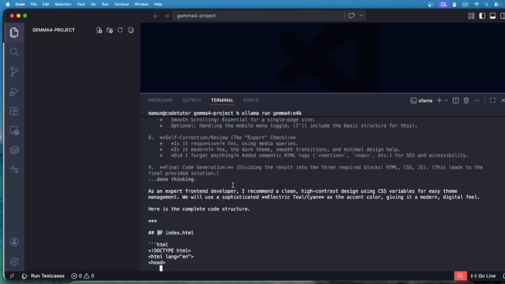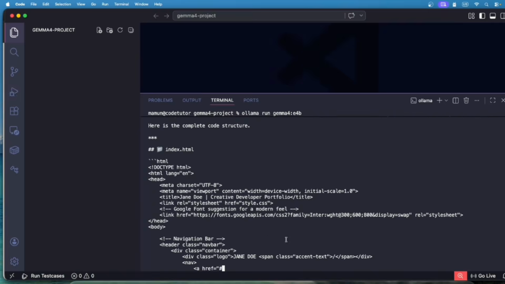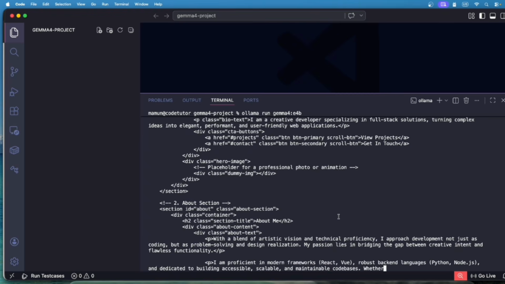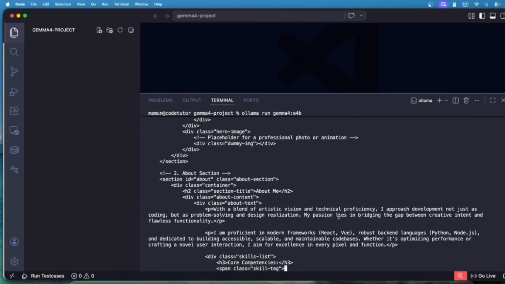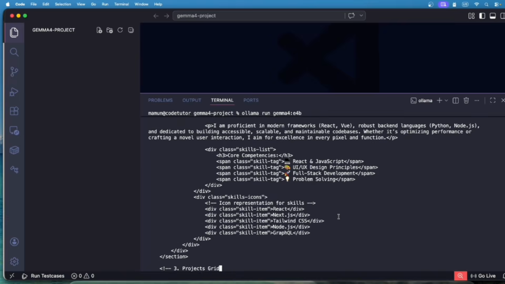And now after that, you can see it's generating HTML files. It's very amazing, and within a few seconds I think it will complete the HTML part. Then it will execute CSS, and if any JavaScript is required, it will generate it for you.